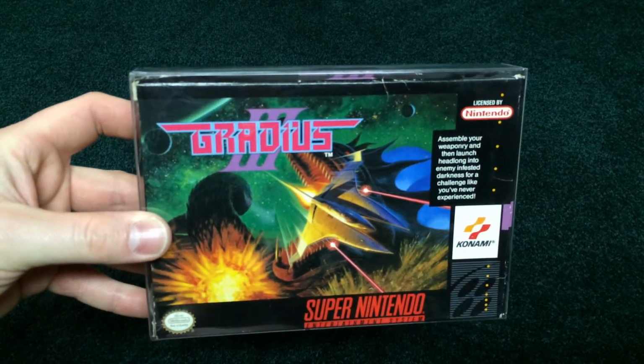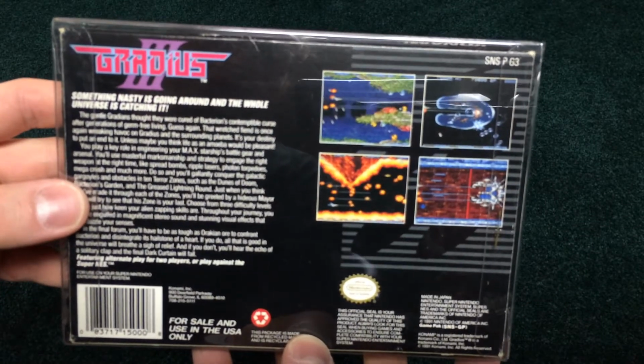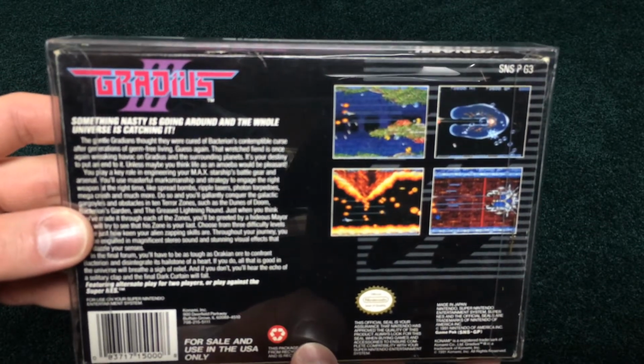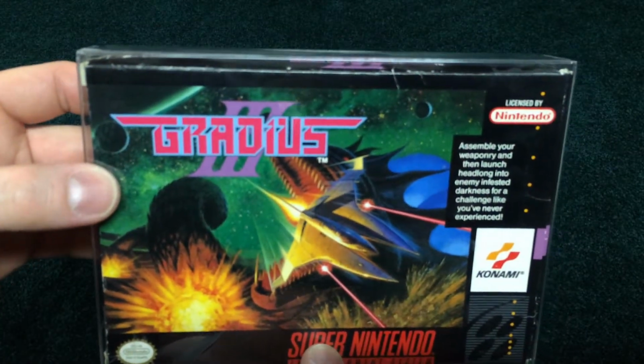Gradius III. Cool game. A lot like the NES style ones, just with better graphics basically, but a fun game if you like Gradius and shooters.